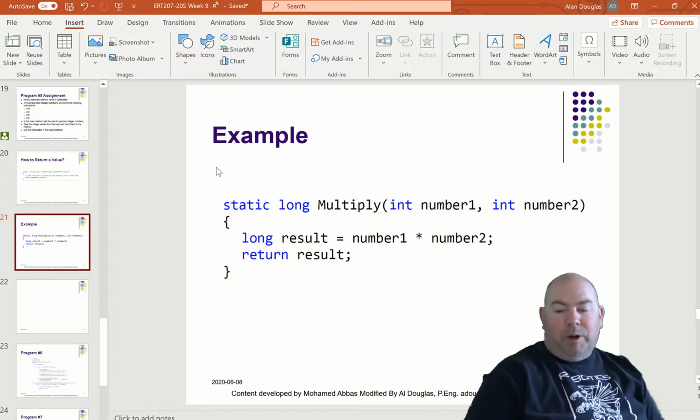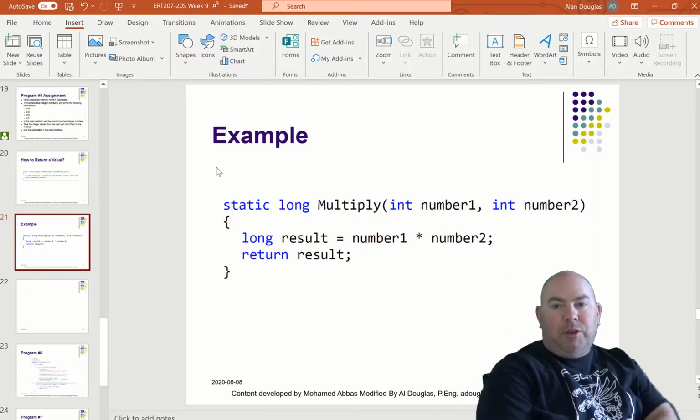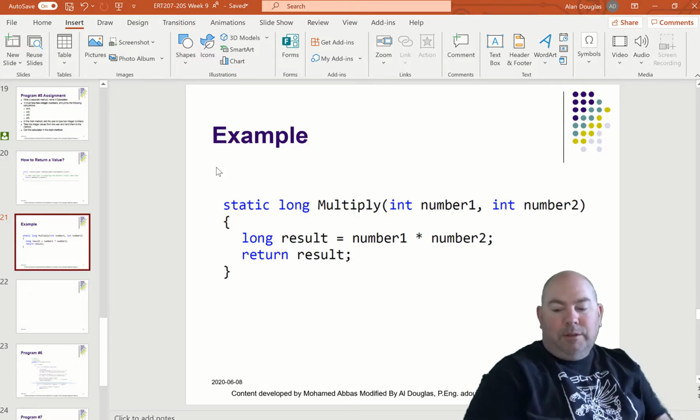You're going to call them number 1 and number 2 to use internally in the method. And then you're going to say that a variable called result, which is the type long, is equal to number 1 multiplied by number 2, and then you're going to return that value of result back to where it came from.